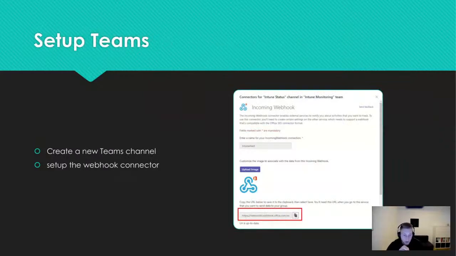Okay, when you have fulfilled this prerequisite, you also need a Teams channel for sure, where you can receive the notification. Also, this is more or less straightforward. Create the Teams channel, add a connector. Here you need a webhook connector, and you have to copy the URL, which you later need in the script to send this notification when an anomaly occurs.